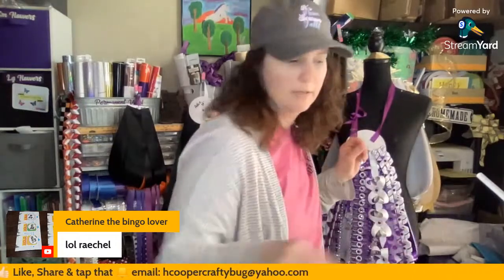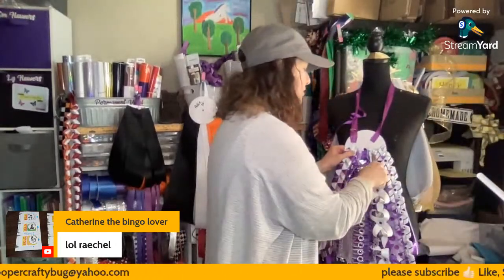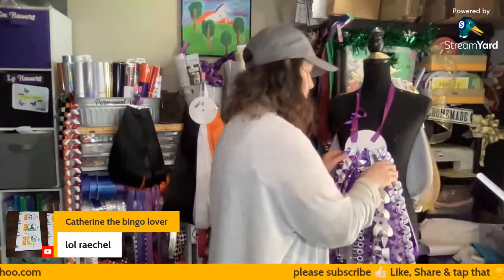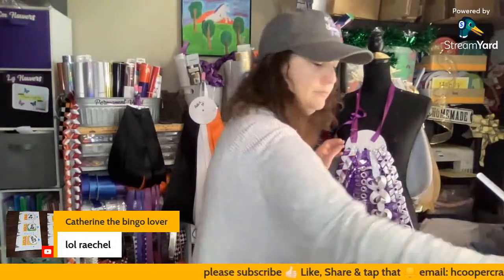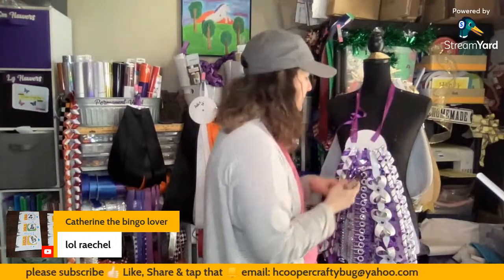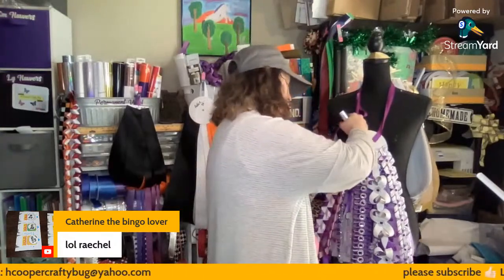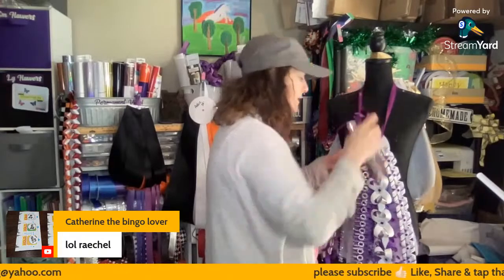Oh, there's another one that got so much chunky stuff on here that the staples aren't going through. It's one of the reasons why I don't like putting the bling on the backer, because it causes such an issue. But I did it with this one.